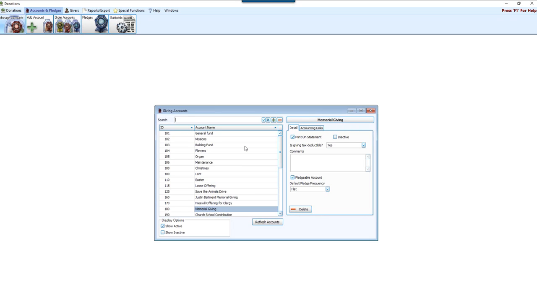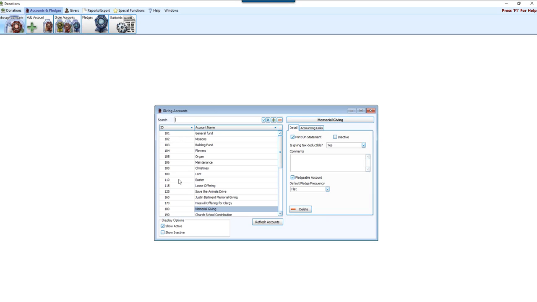Okay. Now let's talk about adding a giving account. It's a fairly simple process. What I usually tell people before they jump in and start adding a new account is to come into your giving account screen and kind of look over your IDs. A lot of people I talk to, they'll be like, well, what ID should I use? And I'll be like, well, it'll depend on what ID you have available. So it's really helpful to come in here first, look through your list of IDs. If you have them in some type of order, which a lot of people I talk to do, they like to keep certain numbers for certain types of accounts. You don't have to, but it's an option. Come in here and see what account is available.